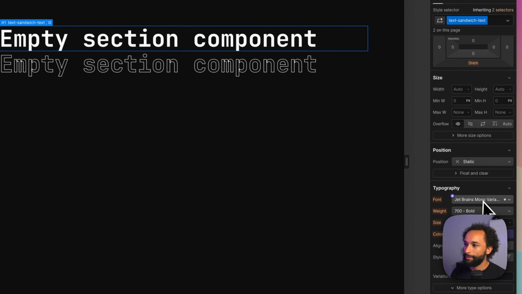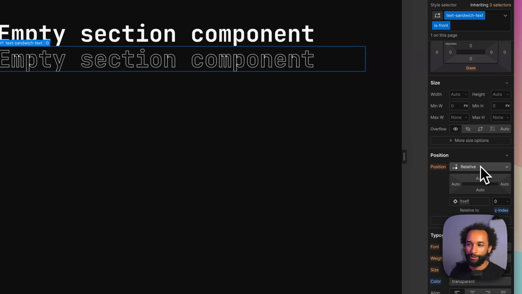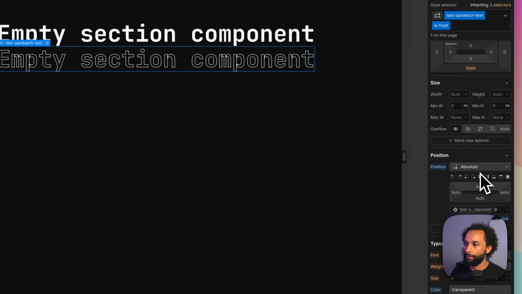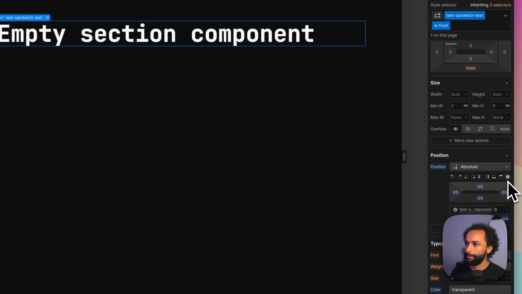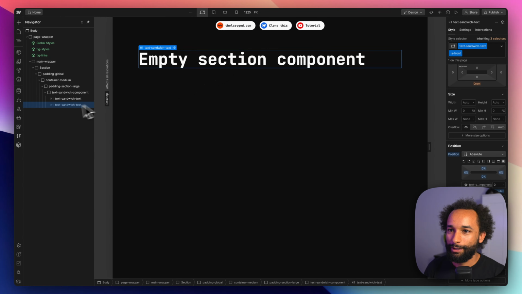So what I'm gonna do is the base text, I'm gonna make it relative. Give it a z-index of -1, and then the outline text that has the combo class, I'm gonna give it a z-index of just 0. That should be fine. And then I'm also gonna change the front text to be absolute positioning, like this. Okay, so now it's actually right on top of the other text. We can't see it, but that's completely expected.